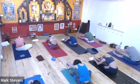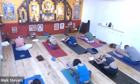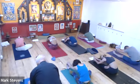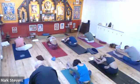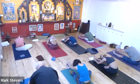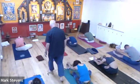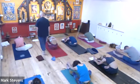Try to work your shoulders so they're the same distance from the floor. So that, yeah, that's better, more there. Your eyes are closed, you're looking into the center of your body behind your navel. Your shoulders are completely relaxed. Let the back round. When you've done your three, inhale, come up.